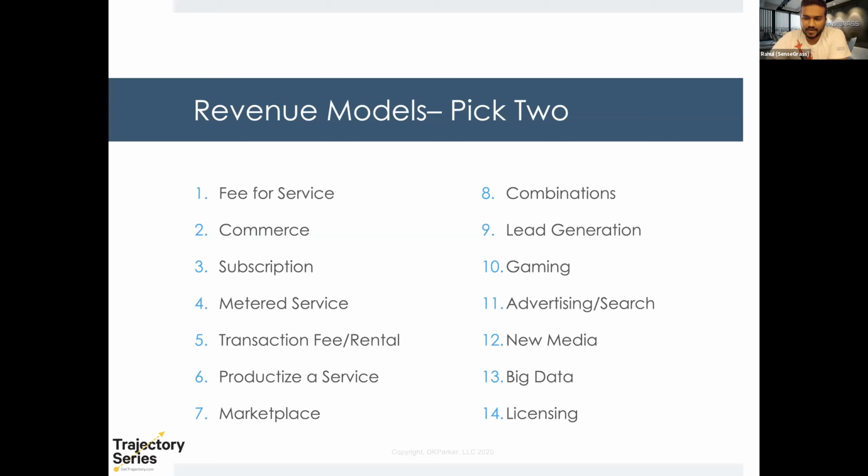Dave, would hardware rental also fall under subscription, like a bundle package? The way you would do that in the spreadsheet is hardware commerce with gross margins, and a subscription is a percentage of total revenue. You may look at it in your case as an IoT device and say, we're going to sell 100 IoT devices in one subscription. But the way you would break it out on your forecast is hardware sales as commerce, and subscription sales as recurring revenue based on average revenue per user. Got it. That makes sense? Got it.